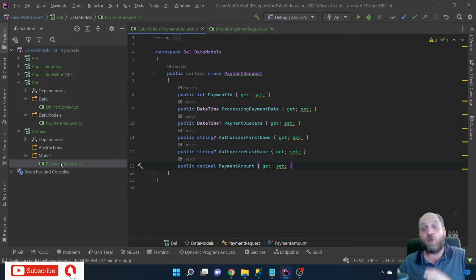Please do not ever again think about the classes that you have in your domain or core project as being database entities, because they are not. They are our domain model, and it happens only that EF Core knows how to use that to also create a database. But it's not that they are database entities.